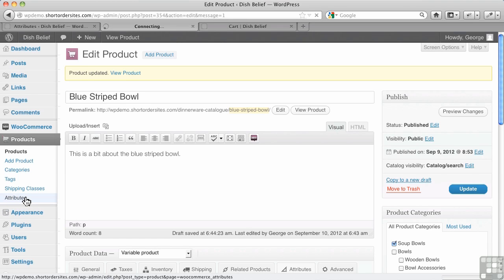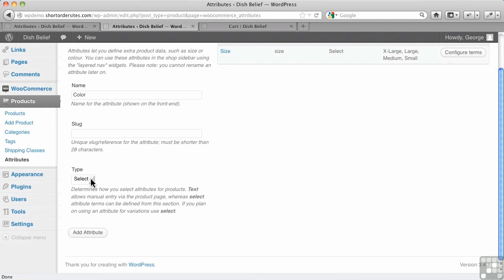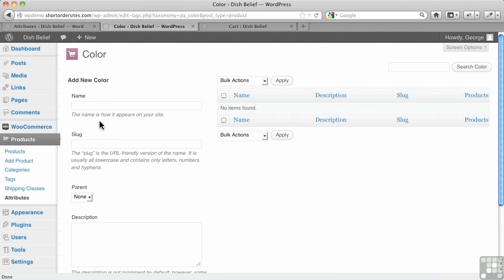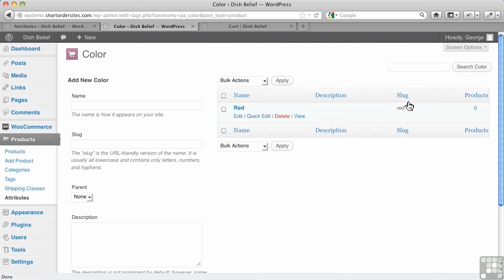So remember now, I need to add my attributes. And it's worth doing this because if you just added it as a custom, you couldn't reuse this attribute over and over again. And color is one that you're probably going to want to use over and over again, right? So we're going to add a new attribute type, keep it on select, add the attribute. So now we have color. I go in and I configure my terms, and we're going to give it red, and we don't need any parent or slug. The slug will be added automatically. There we go. And we'll add one more just so we've got a couple right now. And there's our blue.